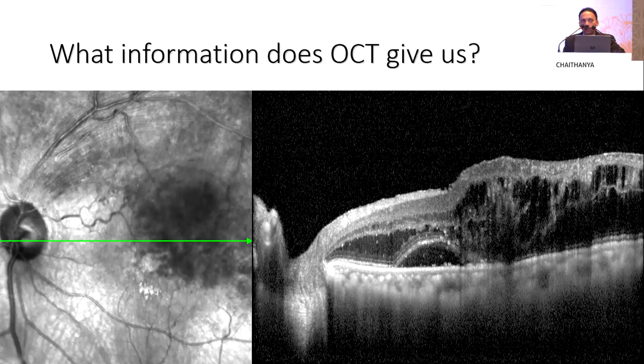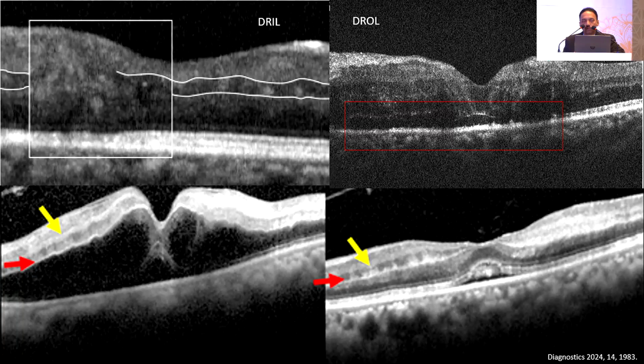SMT is generally considered a good biomarker, and people believe that it may respond better to steroids as against intraretinal fluid. Intraretinal fluid, especially in the ganglion cell layer, is believed to be very detrimental and causes very poor visual outcomes. We also look at biomarkers like the disorganization of the inner layers, called DRIL, or even the disorganization of the outer layers, which is now called DROL, where there is an ellipsoid zone loss. So these are bad prognostic markers. It means that there is a strong association with macular ischemia and poor outcomes with whatever treatment that you give.